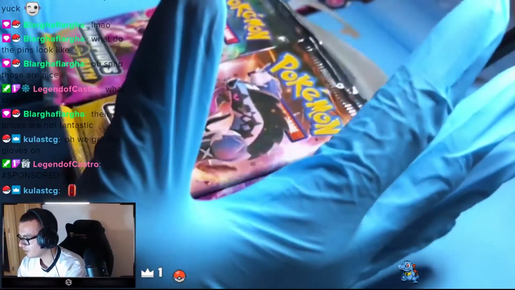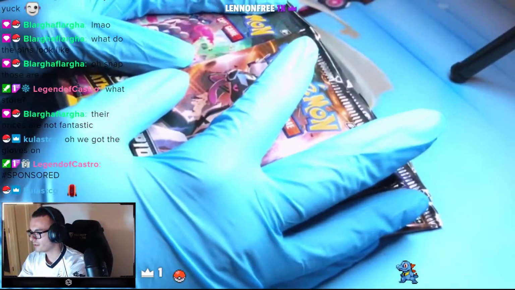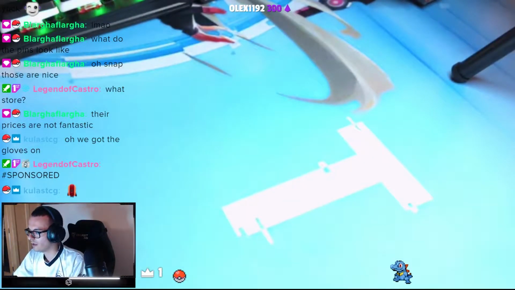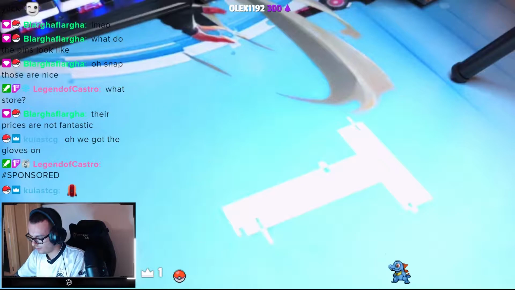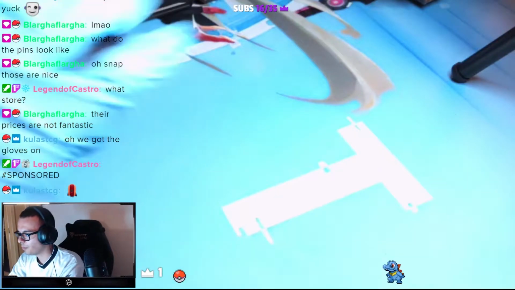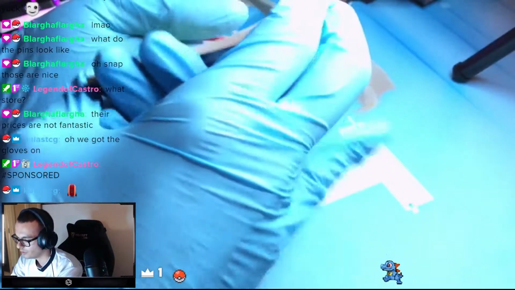Anyways, we are here. I have the gloves on, guys. 27 packs of Champion's Path. Let's get right into it. I'm going to be opening the packs off screen just so I can keep the codes. I don't want any code snipes, but I'm not going to do any pack tricks or anything. I'm just going to straight up open them.